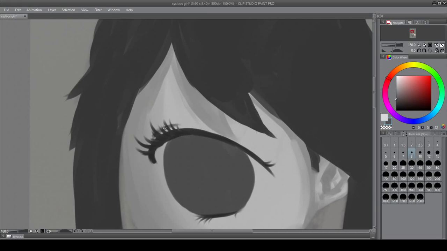I'm going to add her eyelid just to add a little bit of that extra detail in her. A little crease in her eyelid.